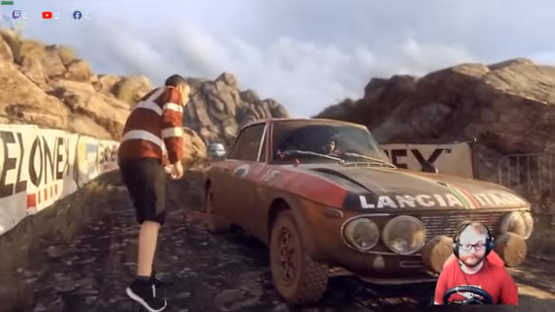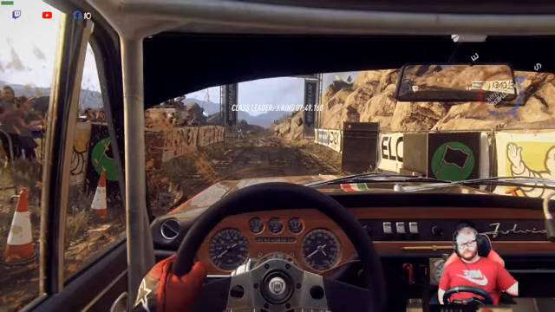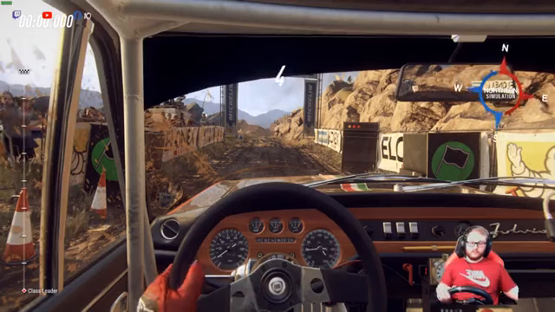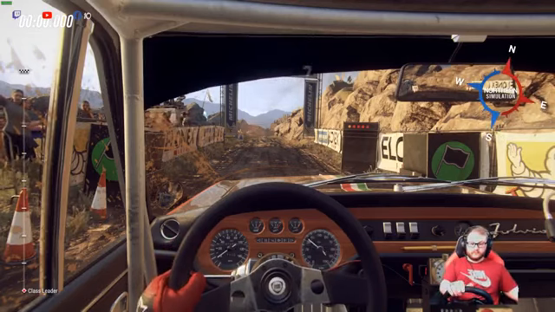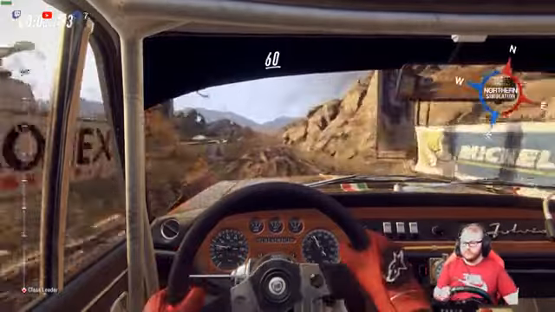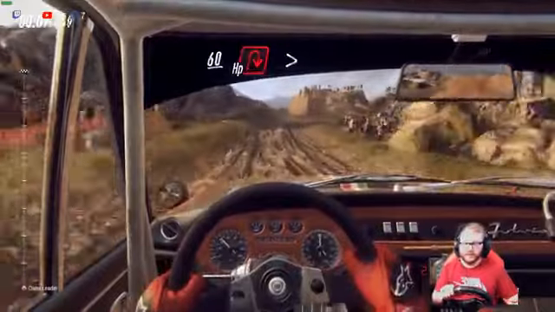Start 60, open hairpin right tightens, into one left, extra long. Good luck. 5, 4, 3, 2, 1, go. 60, open hairpin right tightens. Into one left, extra long.